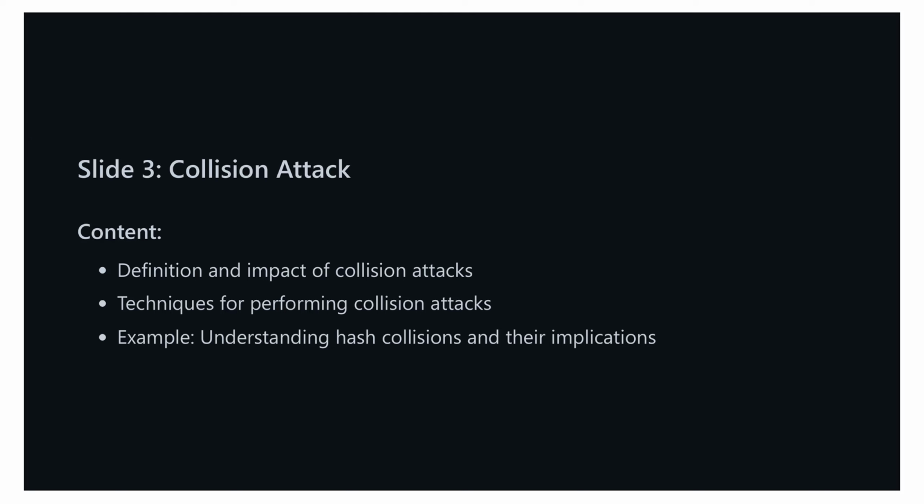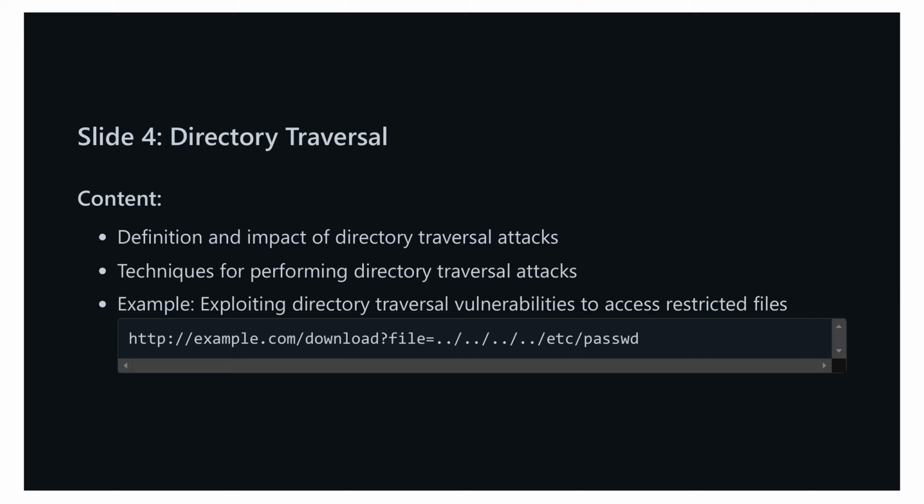In our next slide, we will discuss directory traversal attacks. We'll define what they are, explore the techniques behind them, and look at an example such as exploiting directory traversal vulnerabilities to access restricted files. So let's move on to directory traversal attacks. Moving on to slide 4, let's dive into the topic of directory traversal attacks.